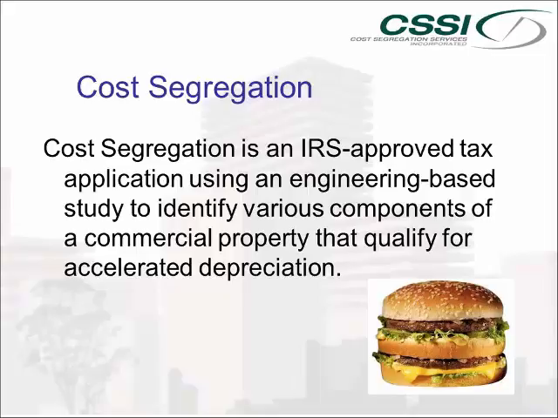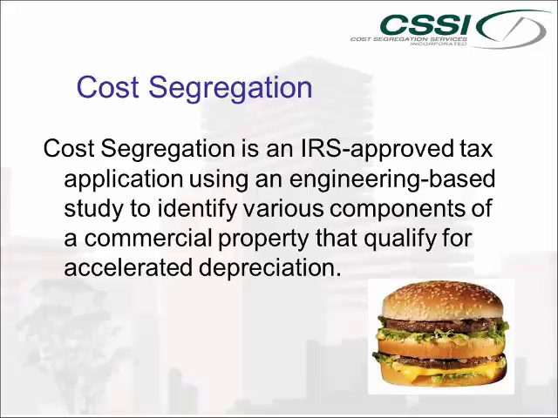What it does is identify various components of a commercial property. This works for any kind of commercial property: office, retail, medical, warehouse, self-storage. It also works for residential rental properties, apartments, duplexes, those types of properties as well. What the IRS allows is for building owners to accelerate the depreciation deductions on their property. A commercial building depreciates over 39 years, and a residential rental depreciates over 27 and a half years.